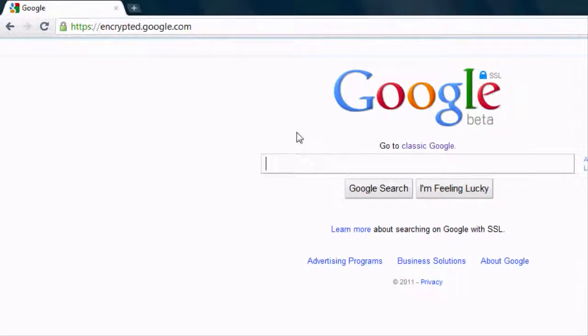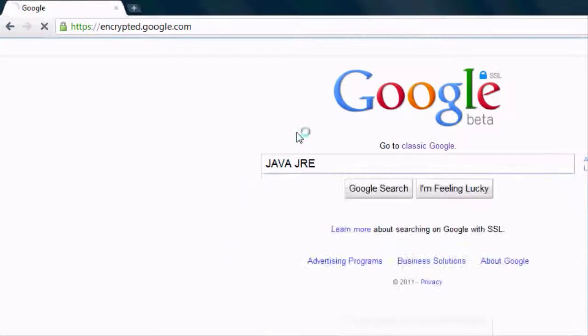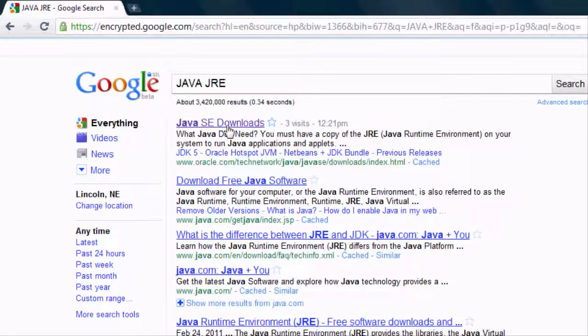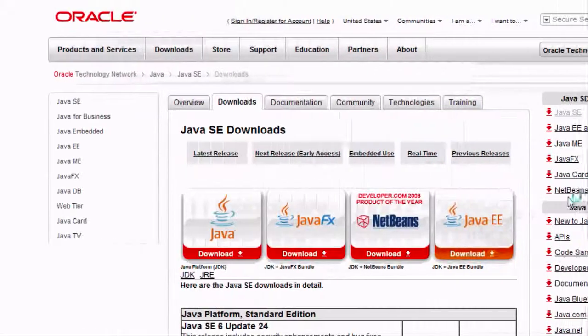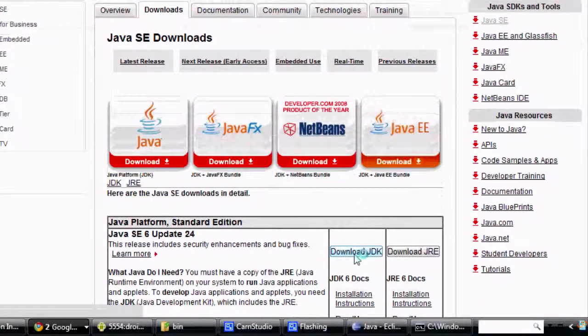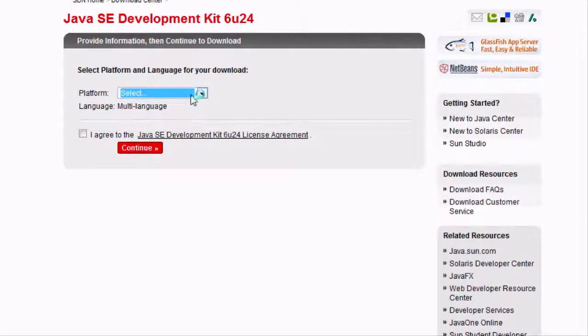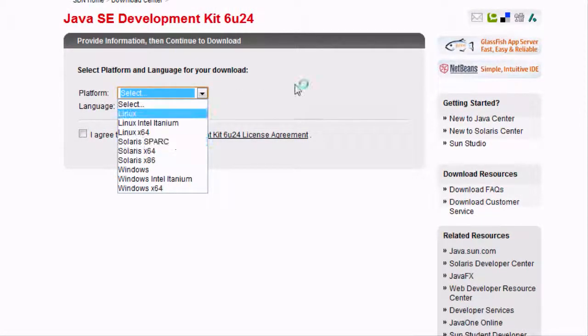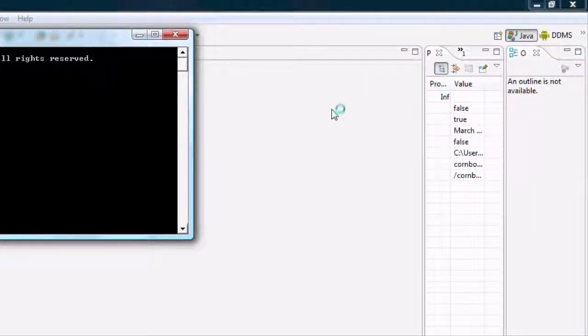The other thing you're going to need to have, I should say, is the Java JRE. Most of you guys should probably already have this, but I'm just making sure you do. So you search it on Google, come to the Oracle page, and just download right here. Just download this for your platform and save it in your program files directory. It should be the standard directory where it saves. But you just want to make sure you have that.